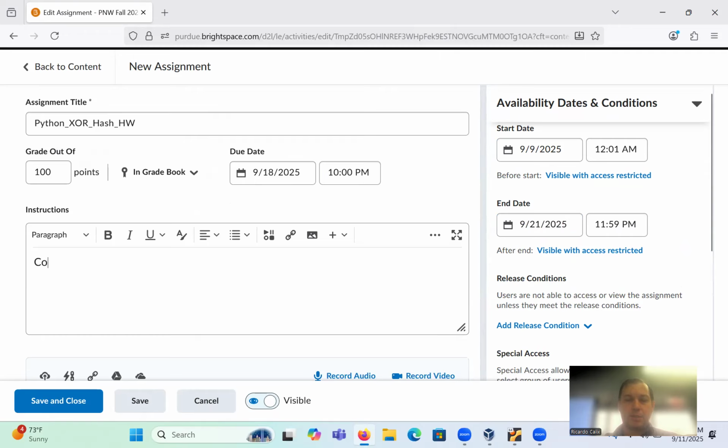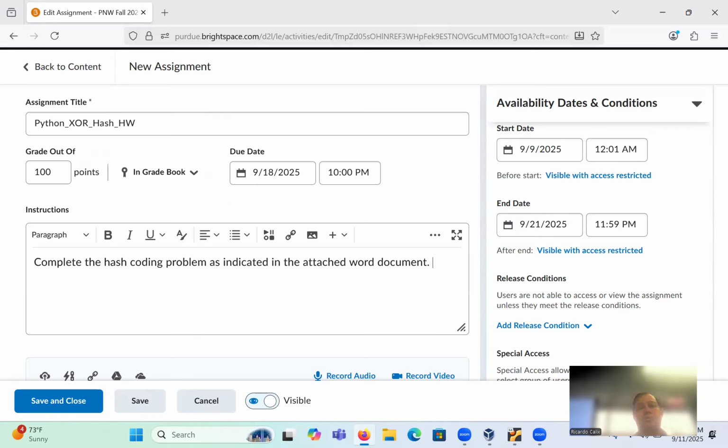So complete the hash coding problem as indicated in the attached Word document. Okay, so that's essentially what we're going to do.